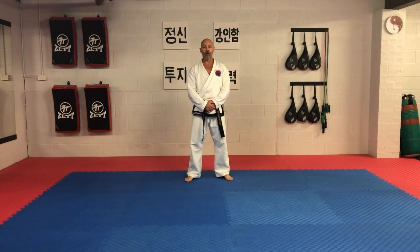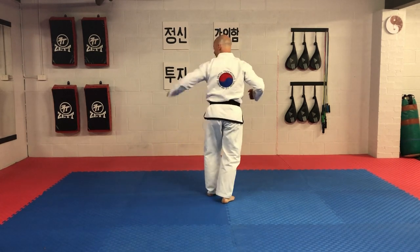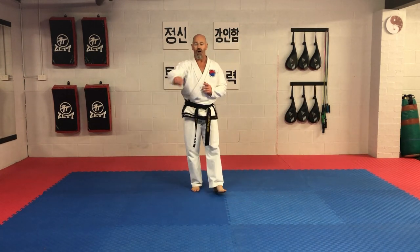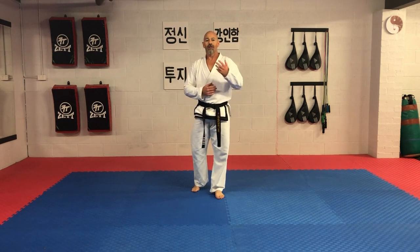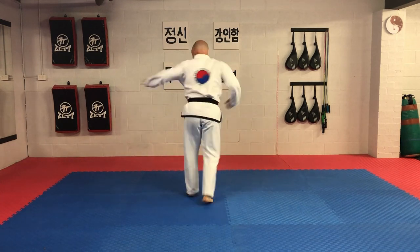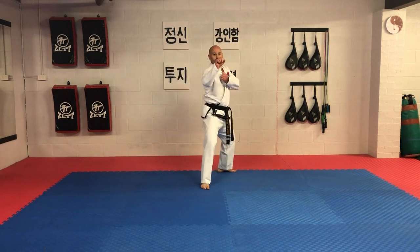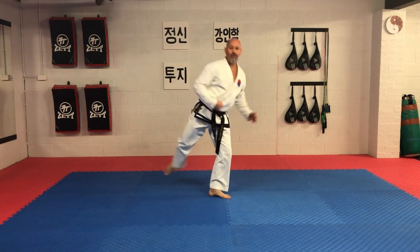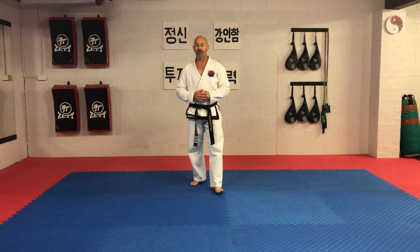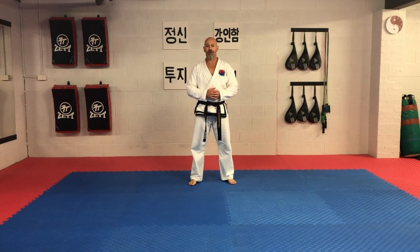The final kicking combination I want you to work on, from guard, back leg turning kick, step down, spinning heel kick, step down, jumping spinning heel kick. So it'll be a right leg turning kick, left leg spinning heel kick, left leg jumping spinning heel kick. It'll look like this. Ta! Ta! And with the other leg, turning kick, spinning heel, jumping spinning heel. That completes the kicking combinations. Practice this last one, and then you're ready to move on.